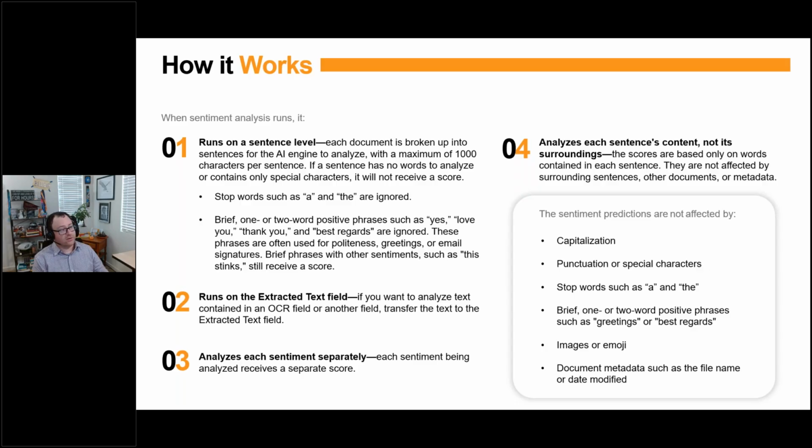So how does it work? It runs on a sentence level. Stop words like "the" and "a" are removed. It runs on the extracted text field, so if there's anything inside the OCR field, you want to make sure you move it over to the extracted text field to run that. Each sentiment runs separately. And some other things as well.